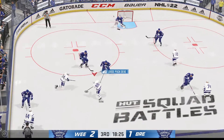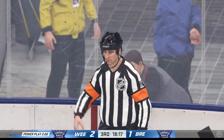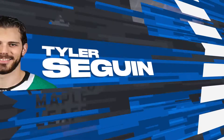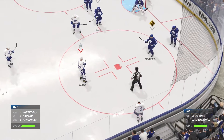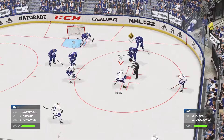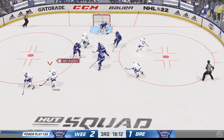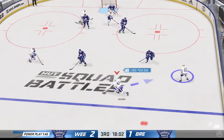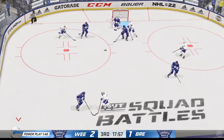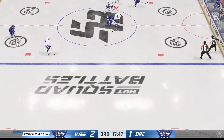Kind of lost control for a second there but regains possession. Penalty coming up. I'm not sure this is part of the comeback plan, James, but the penalty killers are going to have to do their job and try to waste this penalty away. This gives us our first chance to take a look at the team's power play unit. Sometimes you have to have the shortest of memories when you play on a specialty unit like the power play — it hasn't gone very well for them so far tonight. They have to attack this power play with a renewed vigor.